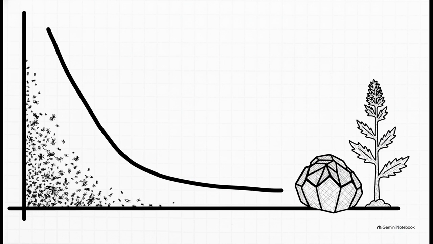Finally, that brings us to the type 3 curve, which is literally the exact opposite of type 1. Here, massive numbers of individuals die when they are extremely young. We see this heavily in marine invertebrates like barnacles, as well as insects and weedy plants. They might release thousands or even millions of offspring, and the vast majority of them perish almost immediately. But the curve actually flattens out way down at the bottom. That means the lucky few who somehow survive that initial slaughter often end up living a really long time.